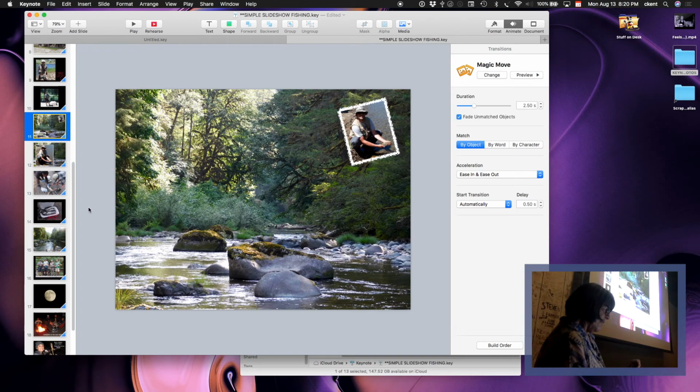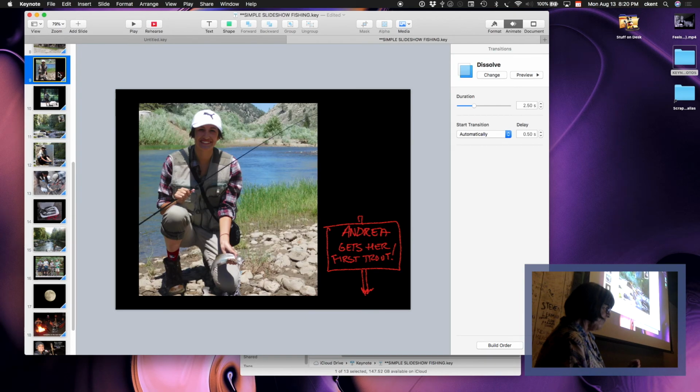And then the other thing that we did was we added handwriting on here for a caption. And the way that we did this is we cheated, and we did it on our iPad, because you can do Keynote on your iPad. In fact, at MacCamp, that's what we did, we made this same slideshow, but we did it all on an iPad. The interface is going to look a little different because you're doing a touch interface, but the same process happens.